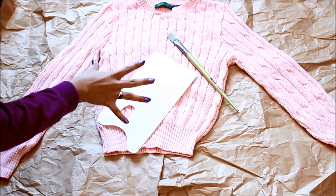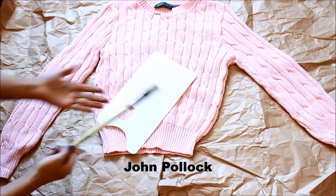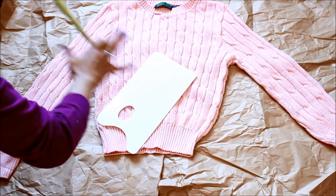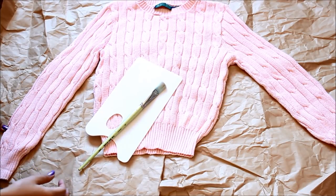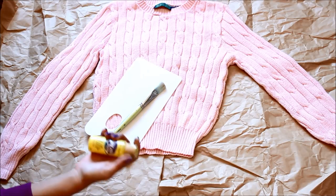I don't know if you guys are familiar with Jackson Pollock. He has some paintings where the method that he used was paint and drip, and pretty much he would throw or splatter paint on his canvas. So we're going to be doing the same thing but with a sweater. And you can use all sorts of variations of colors.